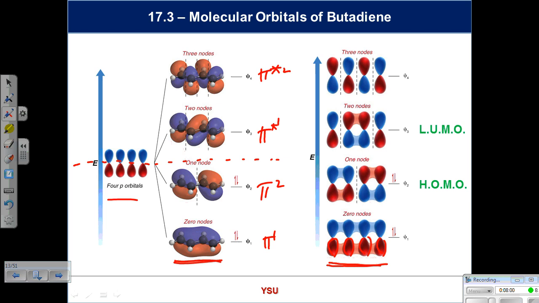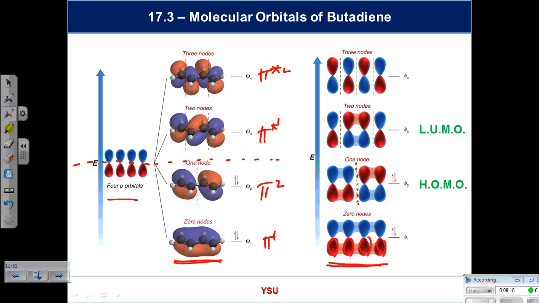I need 3 more. And the way this is understood now to be able to put them together is to go to a higher energy. A higher energy means less stable, and so less stable should mean less bonding. And that's shown by what we call a node. A node is simply the break in communication between some of the atoms. The central 2 atoms are not talking to each other.